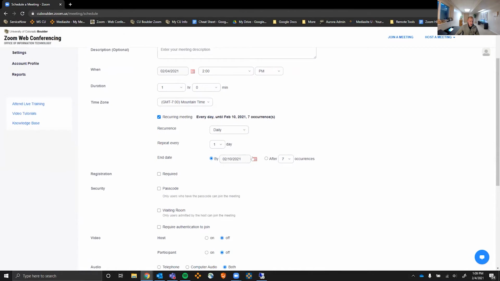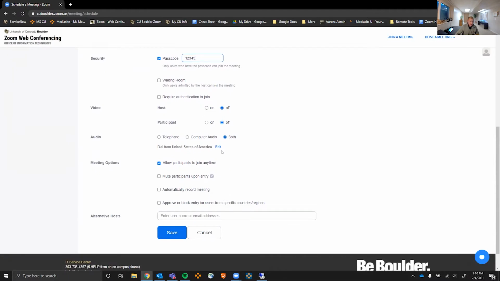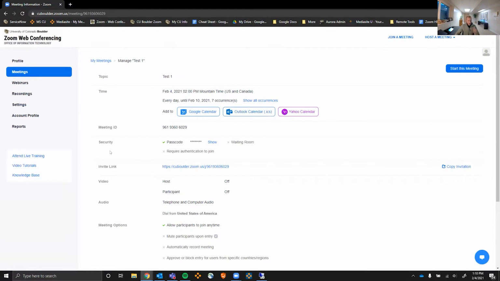Here, you would actually specify the recurrence. This is because we're doing it in the web browser. So just make sure you set this up, and I'll show you what that looks like shortly. 1, 2, 3, 4, 5. And again, everything here looks the same. So we'll go ahead and save that. This doesn't populate anything within the calendar. So if you want to add it to a calendar invite, you can choose your options here if you'd like. But ultimately, the most important thing is this link here that'll allow people a one-touch option to join the meeting.